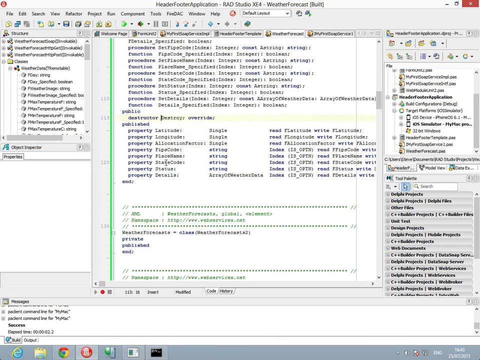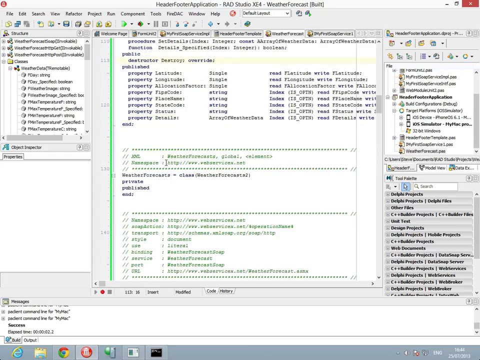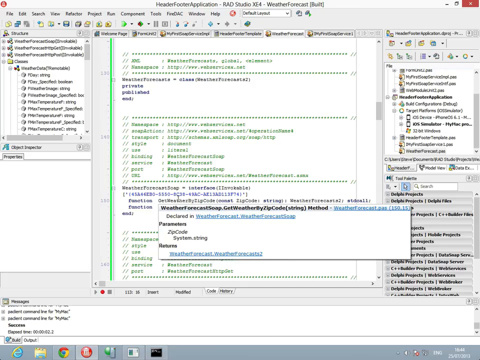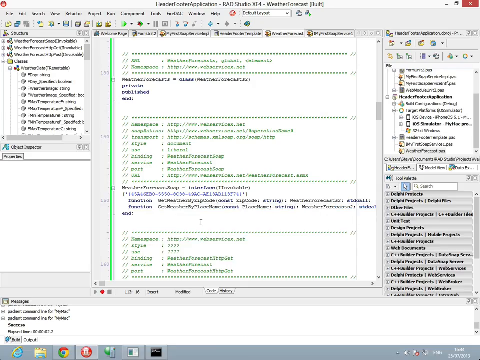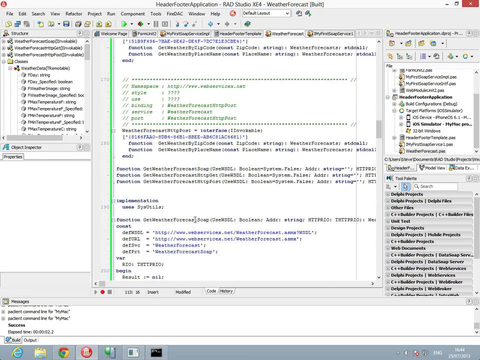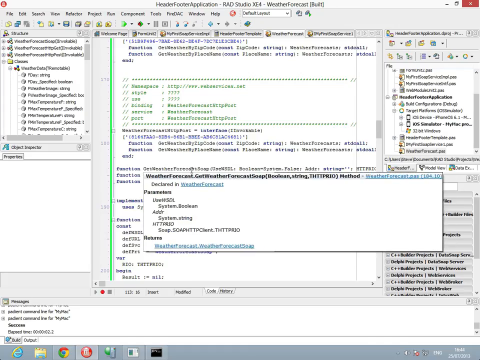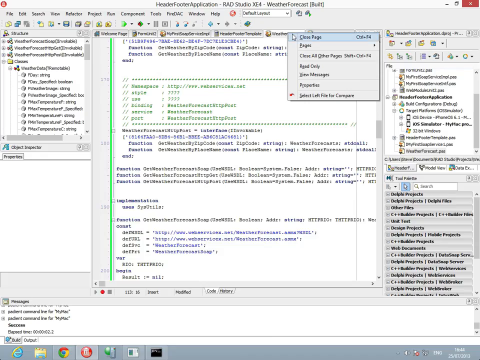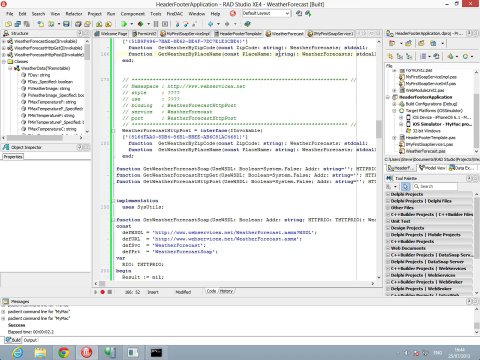This will actually set up the destruction of those objects when you free this one here. So if you do go fetch an object and then you just free the object, it will free any of the children that are within it. So this is great. We've now got an interface here that we can call the methods that are exposed by getWeather by zip code or getWeather by place name, and we can see what it's going to return. There's also another interface in here that we can go ahead and call, and different methods for connecting to and giving us an instance of those interfaces. So yeah, very easy to go ahead and configure and use these services now. And we just add weather forecast as a usage and go ahead and work with it.